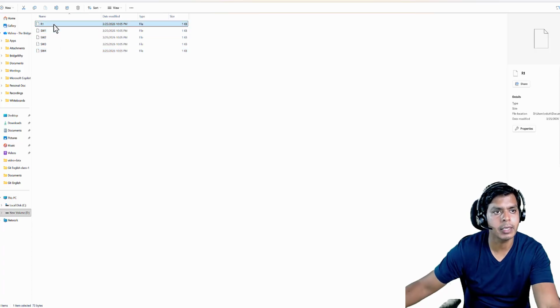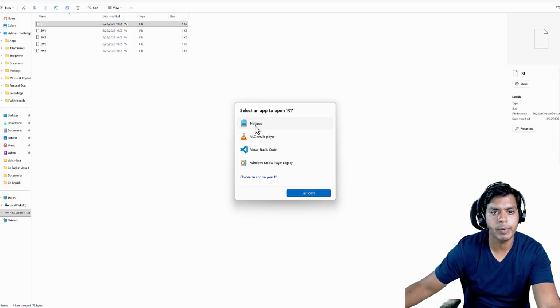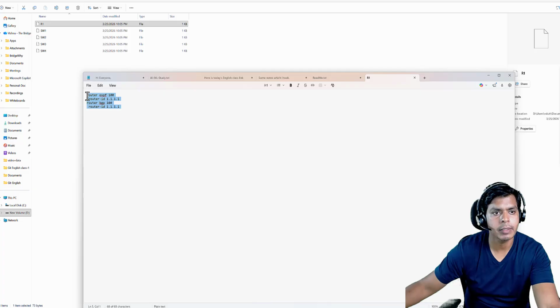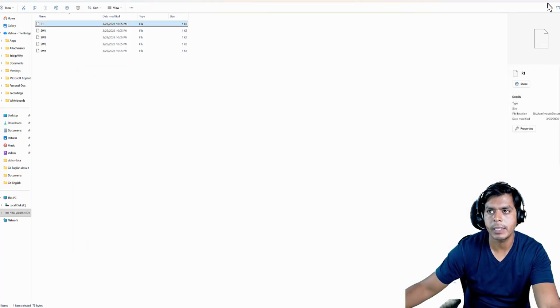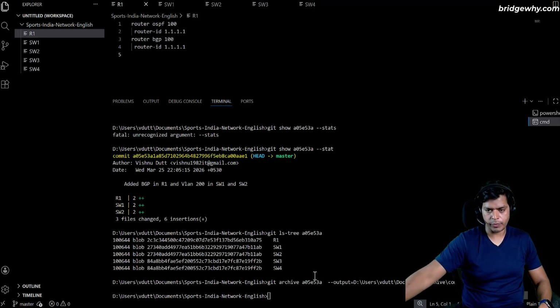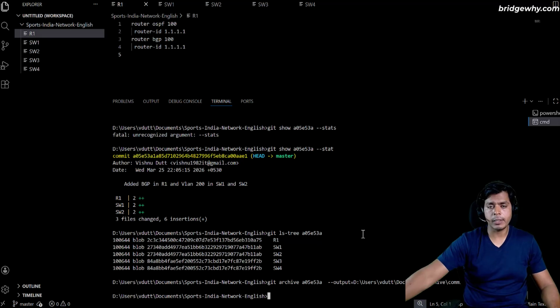If I see the content of this file, maybe through Notepad, you can see the content, as simple as that. By the way, you can unzip the file also from here. That is fine. I do not want to showcase that, but this is what the demonstration looks like.